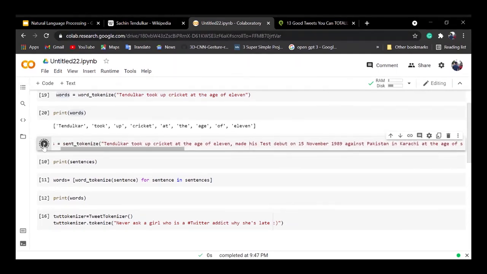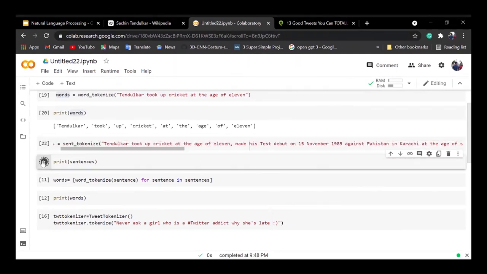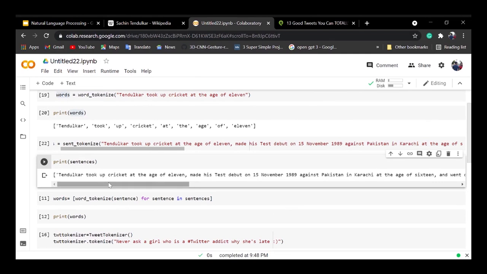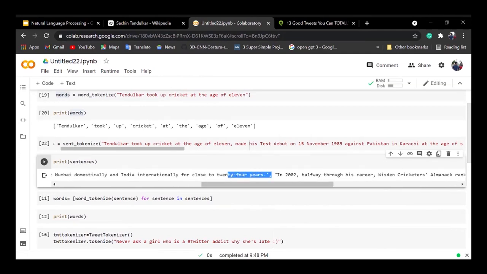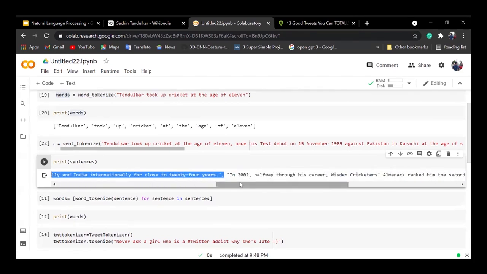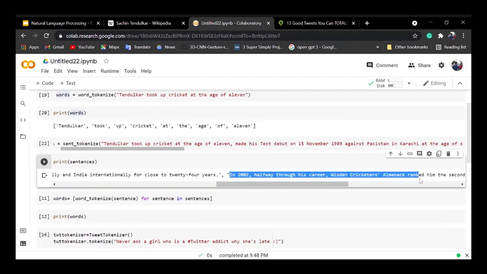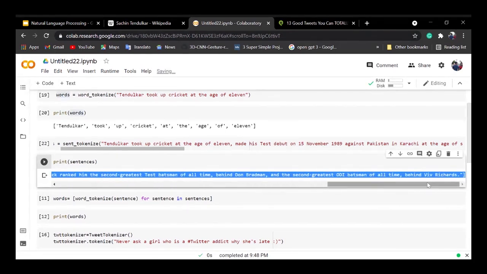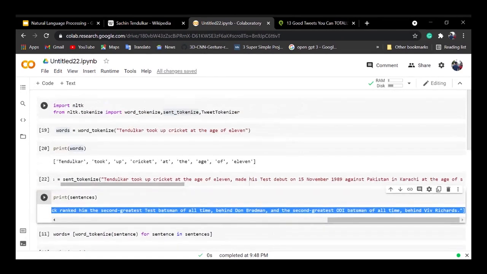So let's run this once again and we will see what the output is. Yeah, it is again a list. It is a list of two different sentences here. Let's examine it. Here you could see it has successfully split the first part into one element and the other sentence into another element. Now the paragraph is available as a list of two different sentences. So that's what the sentence tokenizer will do.